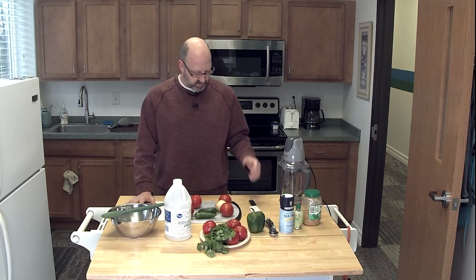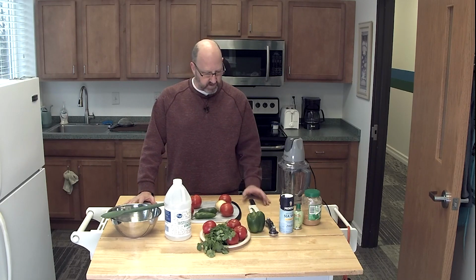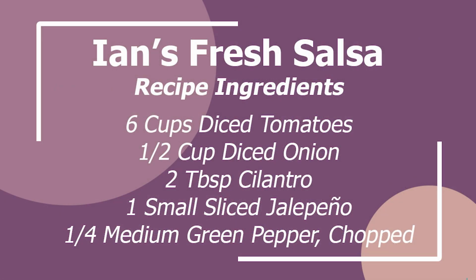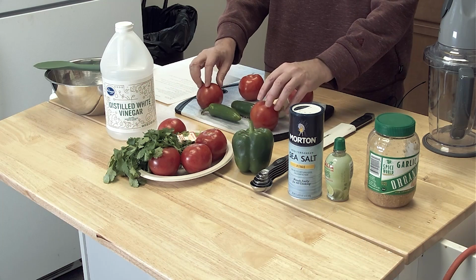And we'll edit the recipe into this show so you can see what's going on. But yeah, so it's pretty easy stuff, right? Tomatoes, right? So I make sure I have ripe tomatoes. You got to make sure you have ripe tomatoes. So my tomatoes are nice and little soft here, and they're telling me they're ripe. These are the vine ripe tomatoes. I just picked these up at the grocery store.